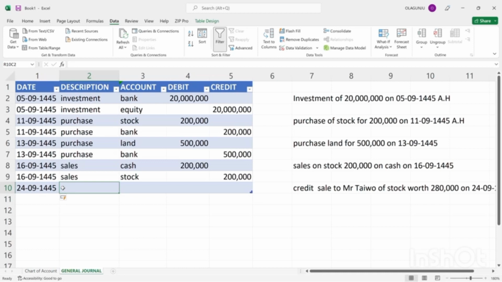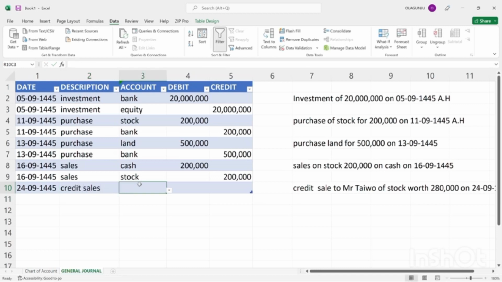We have what? Credit sale. So who are we selling to? The person we are selling to is receiving. So Mr. Taiwo's account will be what? Will be debited. What transaction took place? Credit sales.